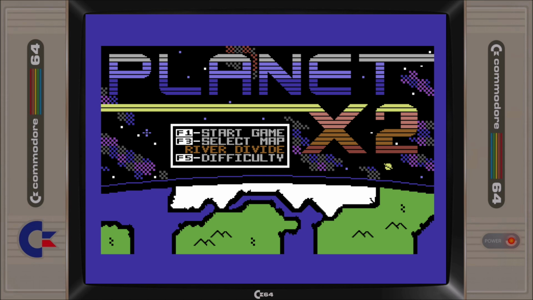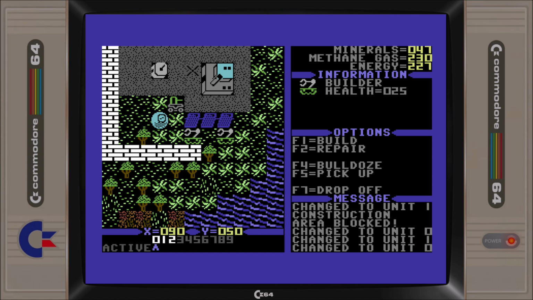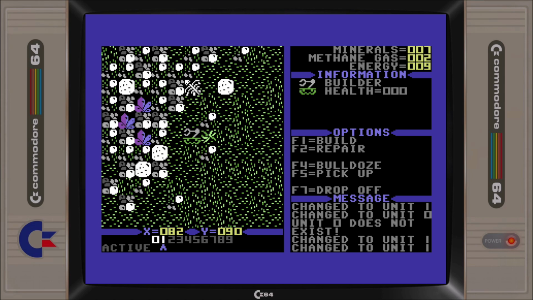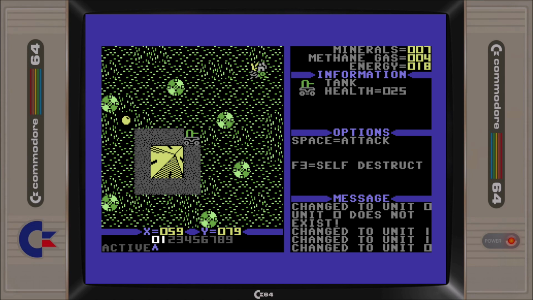Planet X2 is considered to be the first real-time strategy game for the C64 in which you'd need to destroy the alien enemy bases to allow for future human colonization of a planet referred to as X2. The game features an impressive multitasking system that allows you to control up to 10 mobile units and 52 buildings, and was very well received by the C64 community upon its initial release.